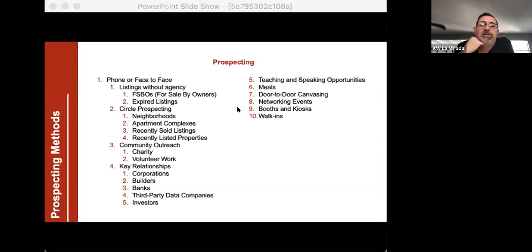land voices and places you can get the data. Investors. So who are some of those key relationships? And there's a whole bunch of other industries that you can be thinking about this as well, right?